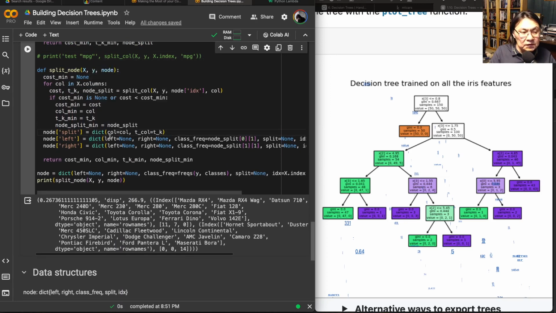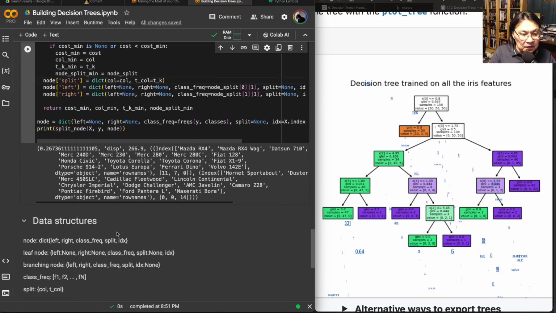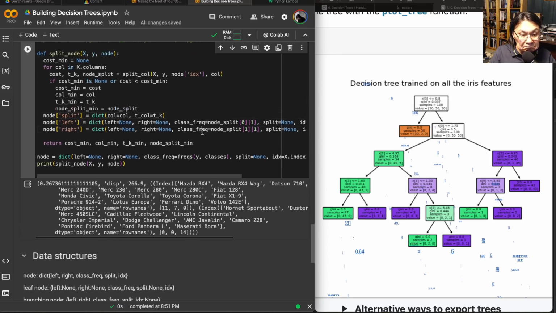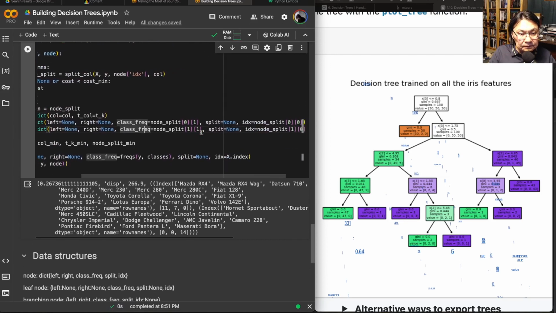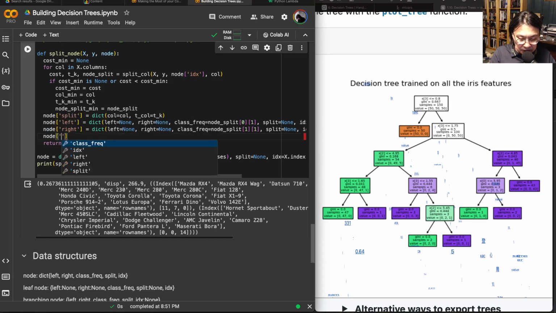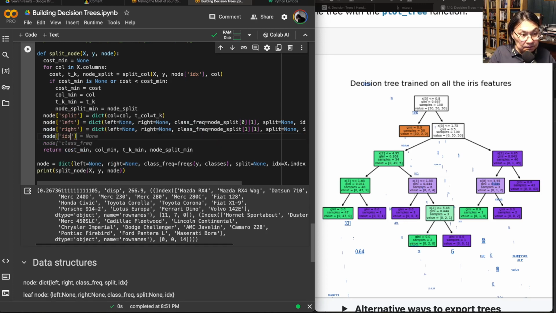So we will do exactly that. We will say split is this, left and right, and then the final was this, the indexes, we'll put it at none. Yeah, I feel good about it. So we will say node IDX is none. Great.